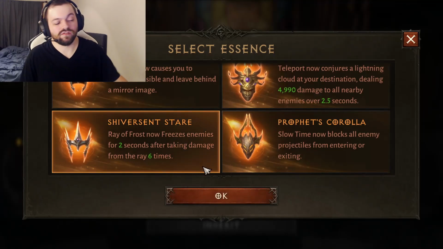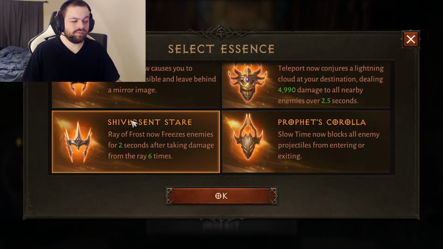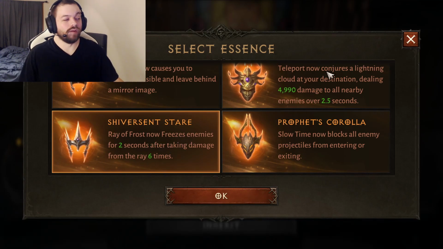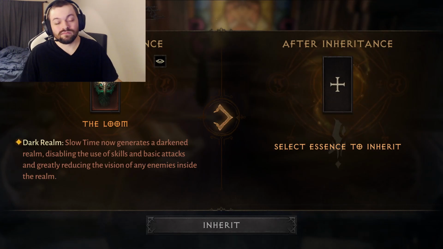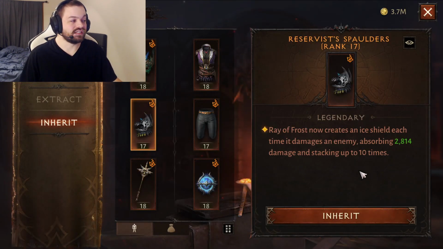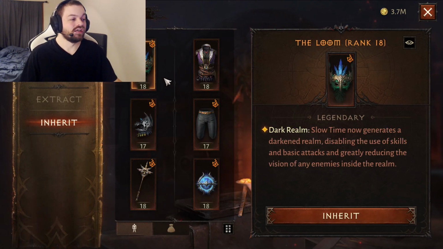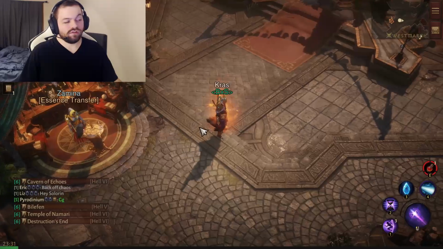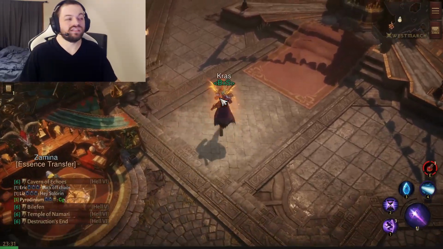So the Ray of Frost freezes enemies, and that's typically what I would consider one of the stronger parts of the build. If you do want to go this route, I'd maybe even recommend changing Ray of Frost to Disintegrate, and then changing around some of your other essences, like the shoulders to the Fire Disintegrate Ray. And overall, this build is very powerful, very much like the basic build.